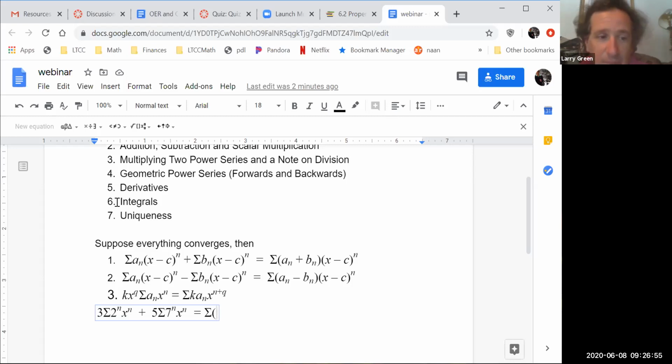Okay, also a good try, but notice 3 times 2 to the n is not 6 to the n, because the 3 doesn't have an n. And similarly, 5 times 7 to the n is not 35 to the n. So the key is there's very little math to do here. If you're doing any arithmetic, you're probably doing it wrong. That's a hint. So let's see, someone will get it right, because there's not much to do. Give you another minute. This isn't supposed to be brutal.